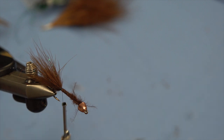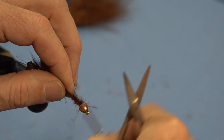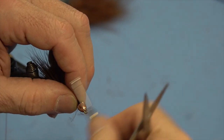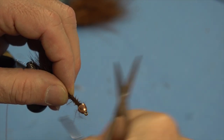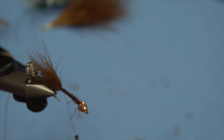The other little extra I'm going to do with this is I mentioned earlier about using copper wire. So I'm going to add in a little bit of medium copper wire. Whatever width I use depends on what I have on hand. In this case, I got some medium. I want it to be visible, so I'm going to do that.